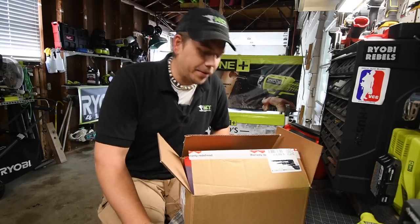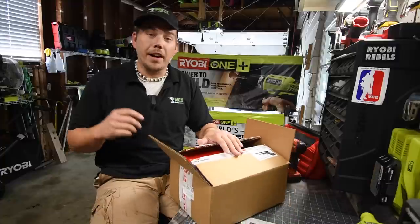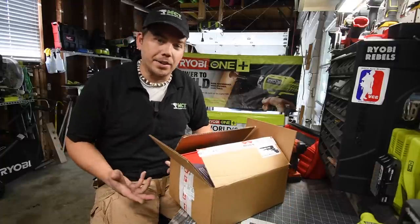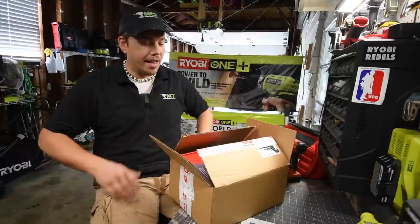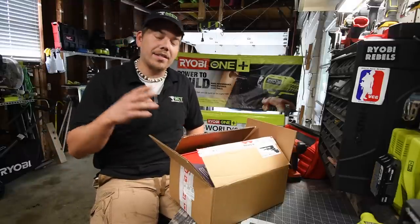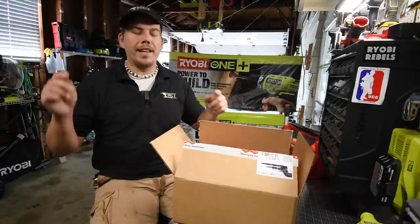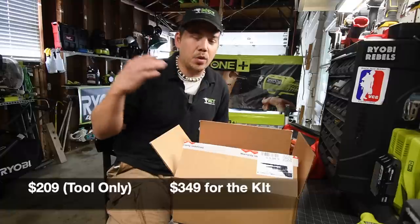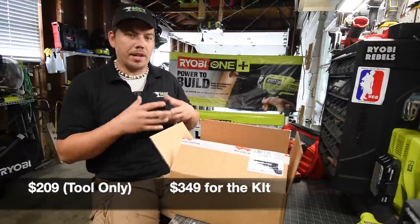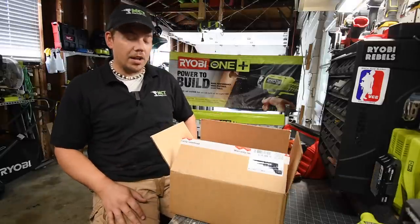This is a very special episode. Hilti actually contacted me and asked if I could review this tool for them, and if I wanted to, they would send it to me. So they actually sent it to me and I have the pleasure of reviewing this tool. I did not buy this — Hilti sent this to me. This is a full kit. I'll put the price for the kit and tool only on screen right now. Let's unbox this and see what this tool is like.